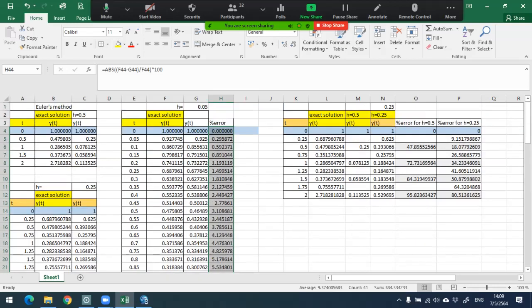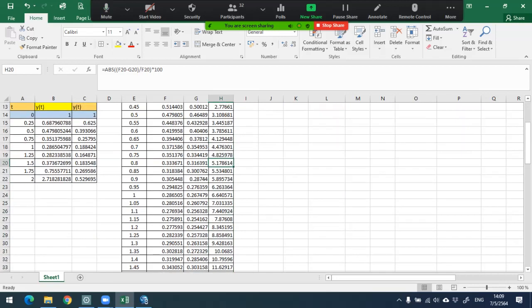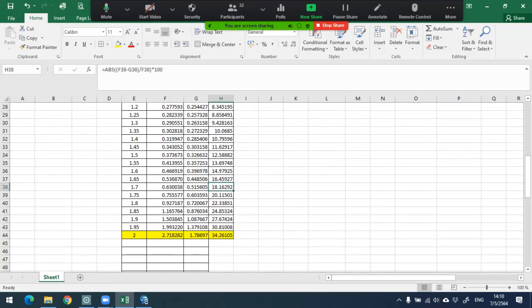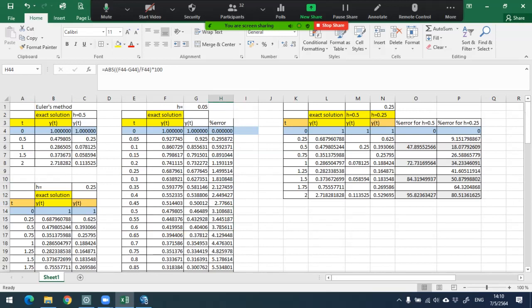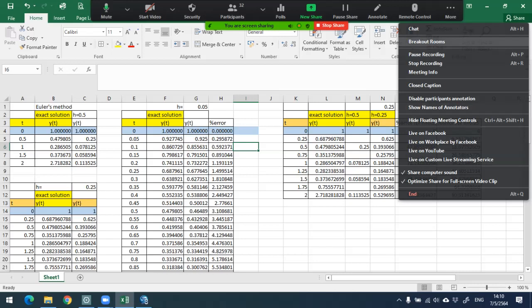Okay, because in each time step we have error, and the error is cumulative. Until we reach the value that we would like to find, we will find that it has an error of 34%. So that's why the Euler method is not good enough to solve the problem, but it is easy to understand. It is just the basic, just a concept. Okay, so now do you understand for this case, the case of Euler first? Do you have any questions? I will stop the clip for this case first, and then we move to Heun and midpoint.